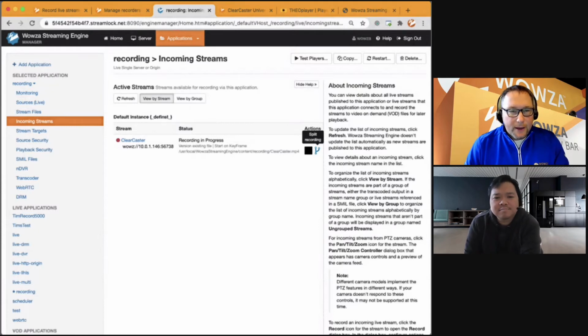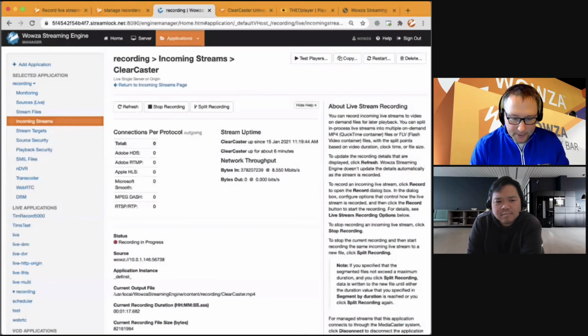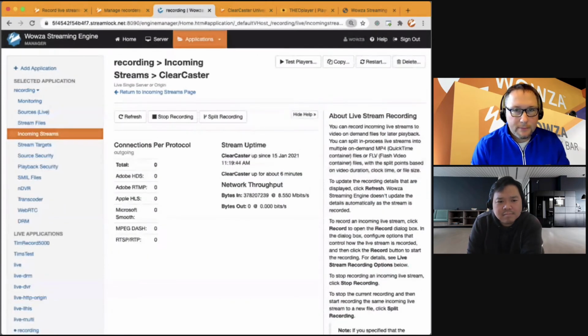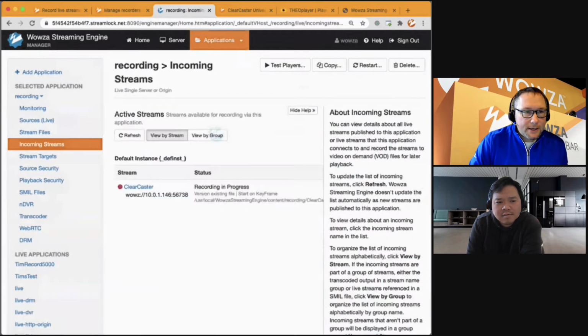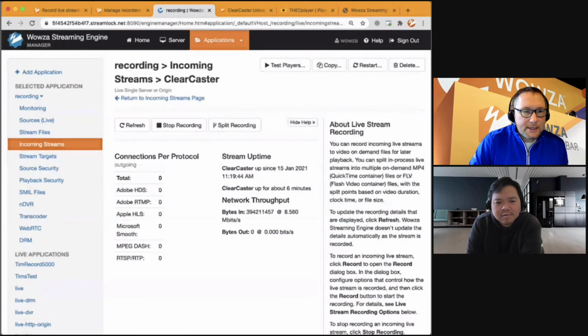So you do have the option in the interface to split the recording. If you want a broader set of data while it's recording and streaming, you do have the split option in here, which, if you're inside incoming streams and you click on the blue text, brings up a little more detail. You can stop the recording or split the recording.